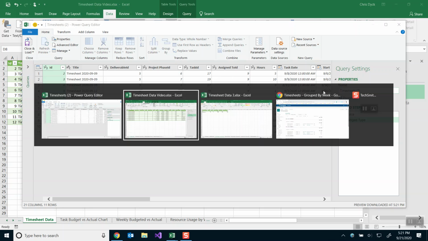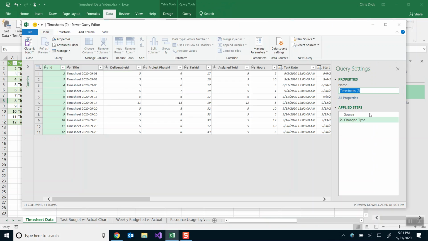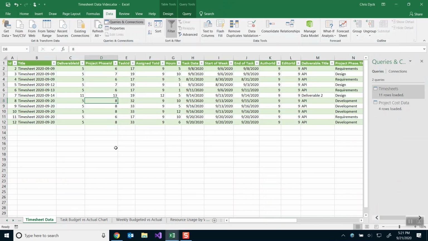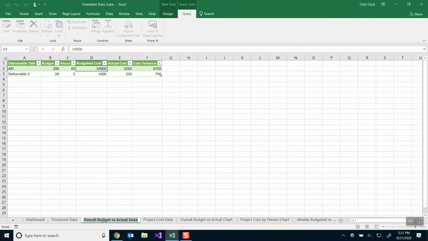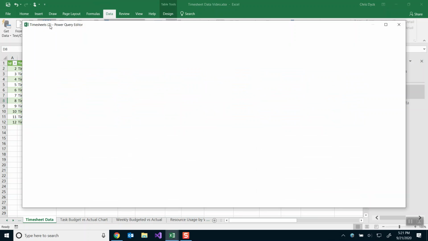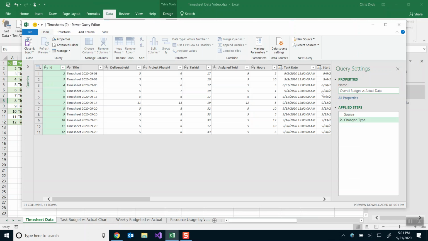Okay, let's find out what we actually called this one here. Oops, I got to close that up. Sorry, guys. We can backtrack one step. Copy my data name here. Okay, we'll go back over to our video. Click from table range. Okay, call it that. We're going to call it overall budget versus actual data.